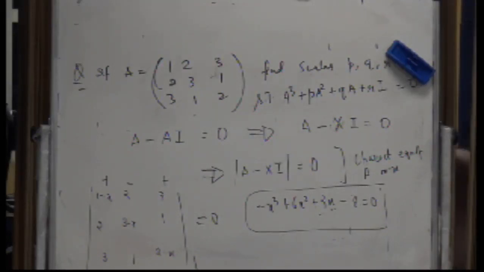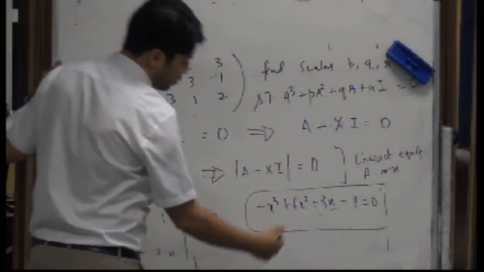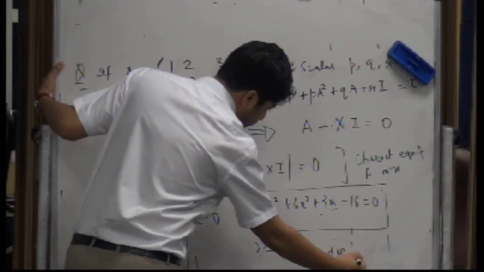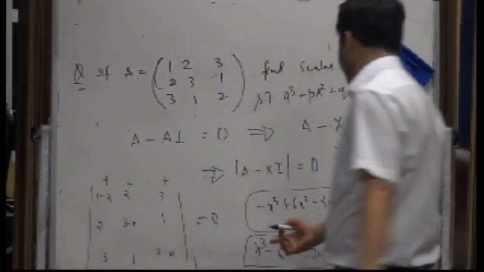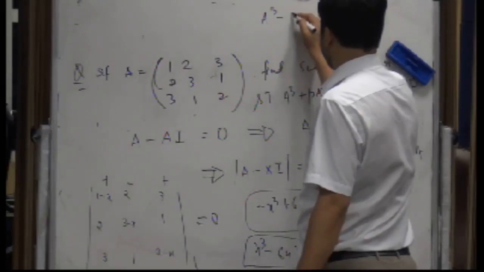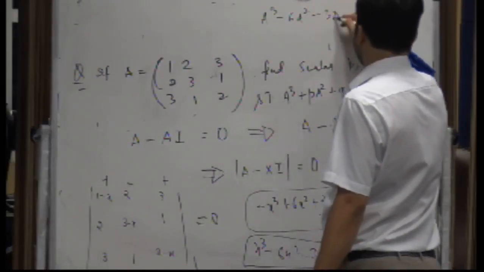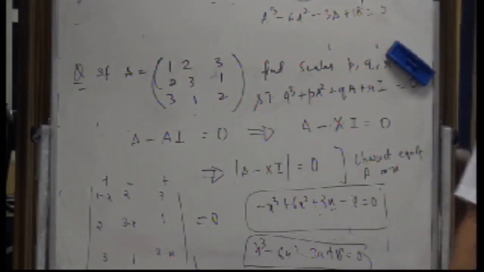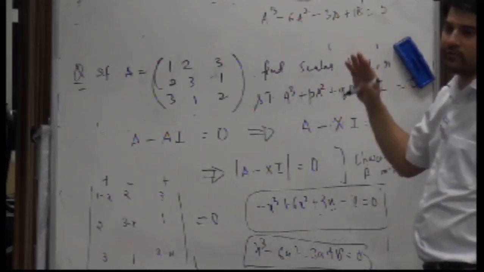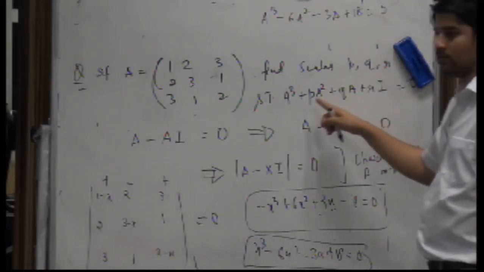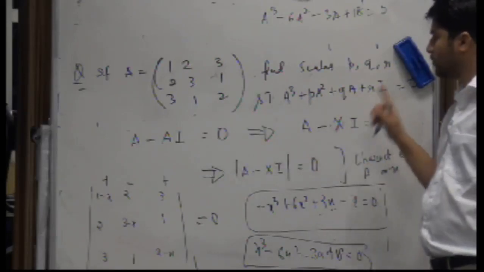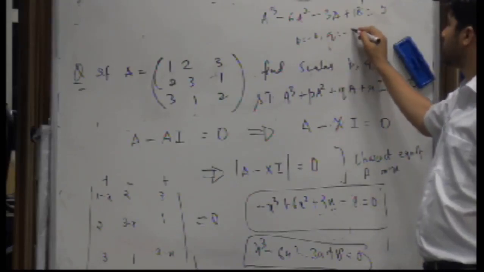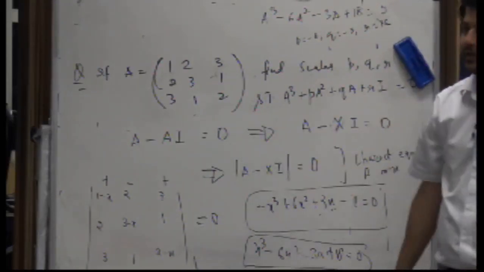So I hope इसको फिर ठीक करना होगा because I want positive a cube. तो इसको क्या बनाऊंगा? So I hope if I feed a, the answer thing would become a cube minus 6a square minus 3a plus 18. ये बिल्कुल वैसा ही क्वेश्चन है जैसा हम अभी कर रहे थे कुछ देर पहले इनवर्स निकालने के लिए. Now, no, I don't have to find a inverse. Question देखो ना. We just have to find p, q, r. So p is minus 6, q is minus 3, and r is 18.